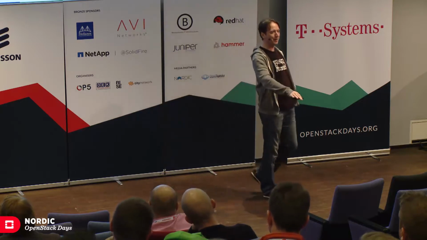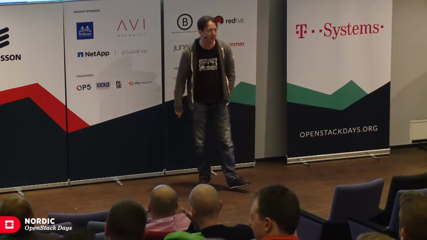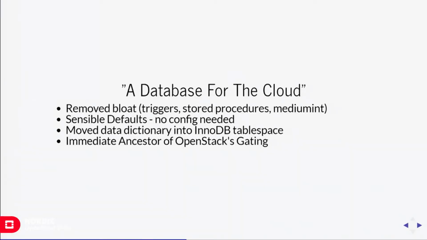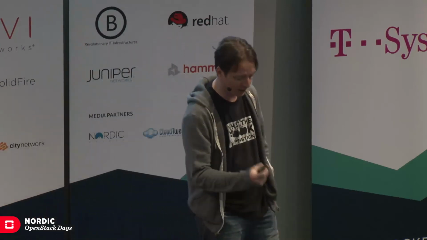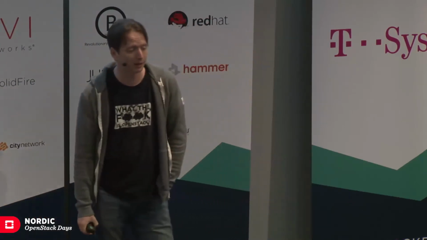I have no idea why they paid me to work on this, but it was fun. It was kind of great. Our tagline was database for the cloud, which is sort of why I'm getting to this at an OpenStack thing. What a lot of people thought we meant by that was that it was going to magically auto-scale, right? And you're going to have a database with hundreds of little things, and just elves are going to move your data around violating the speed of light, and it's going to be cloud magic, which is, it turns out, not possible. I haven't found the elves yet. The speed of light applies to all of us, and whatnot.